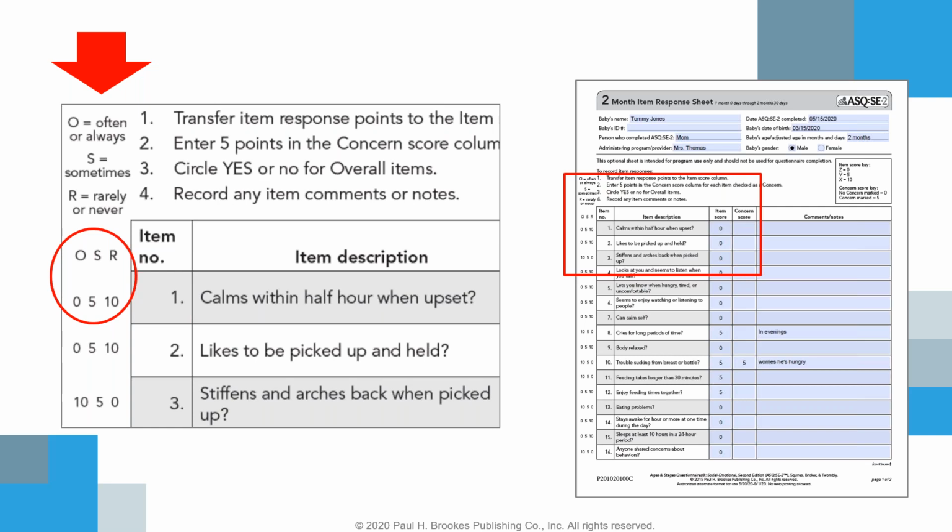If you look at the image on your right-hand side, there's a column that says item scoring to the right of each item, and that's where you type in the item score. To the right of that, there's the concern column, where if the parent indicates they're concerned, you'd add 5 points. And then there's a comments and notes section where you can type in any comments that the parent shares. Later in the presentation, Liz and I are going to show you how you can use this fillable form in an interview with a parent.